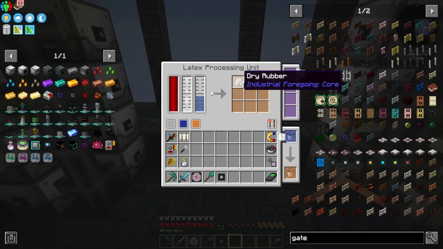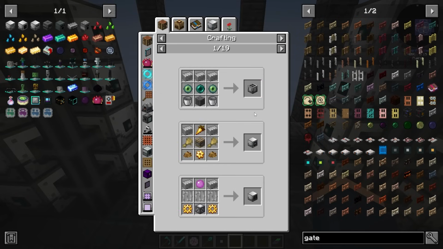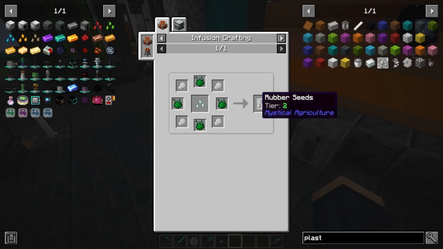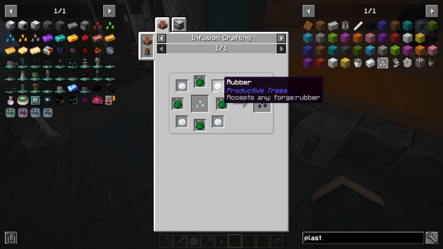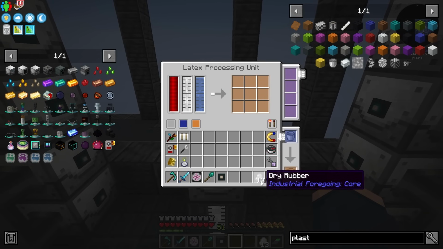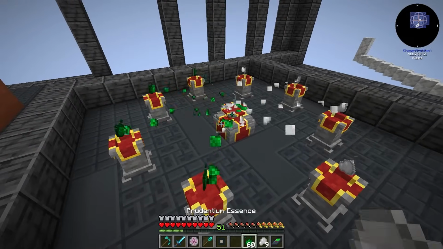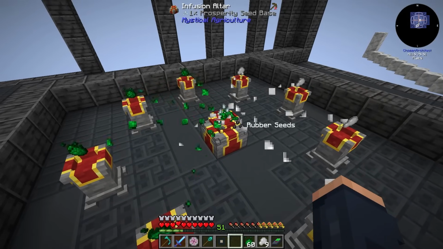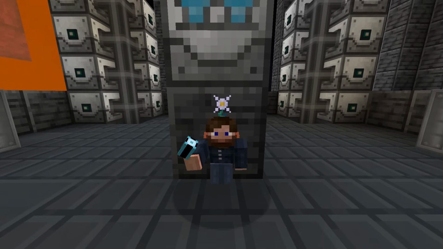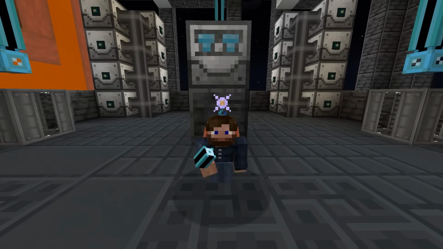So now we have some dry rubber. We just have to smelt it and we'll get our plastic, which should allow us, I think, to make some seeds. Oh, interesting. You actually just make the regular dry rubber. So we just need the dry rubber itself in order to make the rubber seeds. And then we can use the seeds to produce this dry rubber, which we can then smelt. So perfect. I already have enough to make the seeds. And there we go. Oh man, that is going to be very, very helpful in this whole process with industrial foregoing. So now for the fun part of actually crafting with this mod.